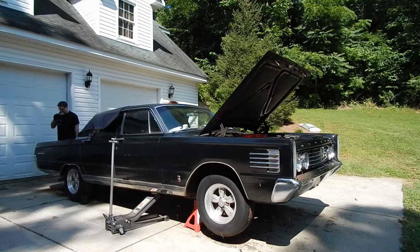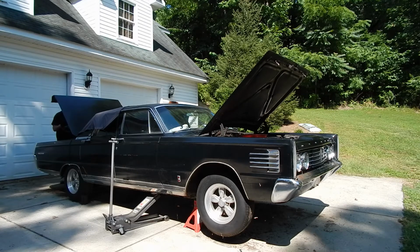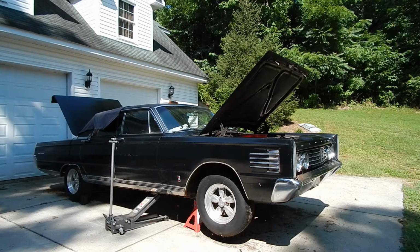All right, now, I'm about to pop this trunk. And please don't freak out because of how horrible that rust is. Remember when I said this was a Northern car? Yeah, that's why we're doing a pan on it, and that's not good either. Now, let's take a look in here.